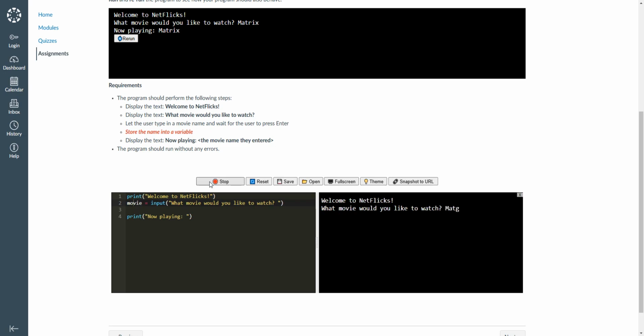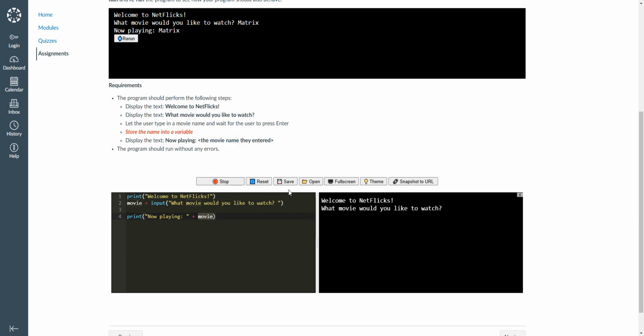Obviously that will work, but it won't actually display the contents of the variable that they typed in. So to complete that last line, we need to be able to use the plus sign to concatenate or to join a piece of text that's coming up, just like how we used it for the color. And we are going to use the name of the variable. Okay, so here the name of the variable is on the left-hand side, which means we're putting information into it. Here, the name of the variable is not on the left-hand side of any equal sign, so it means we're going to look inside it and substitute whatever value we find inside.